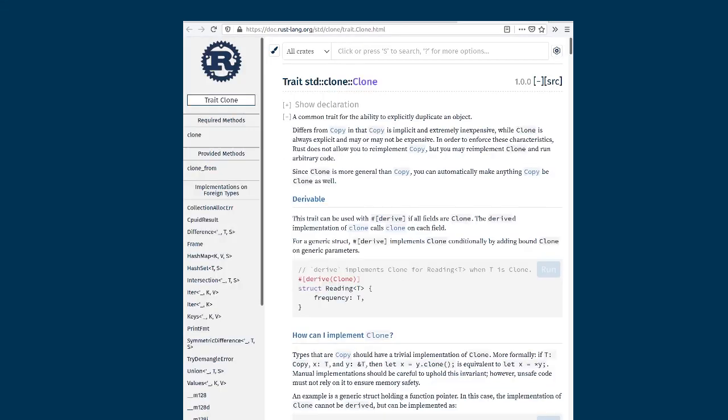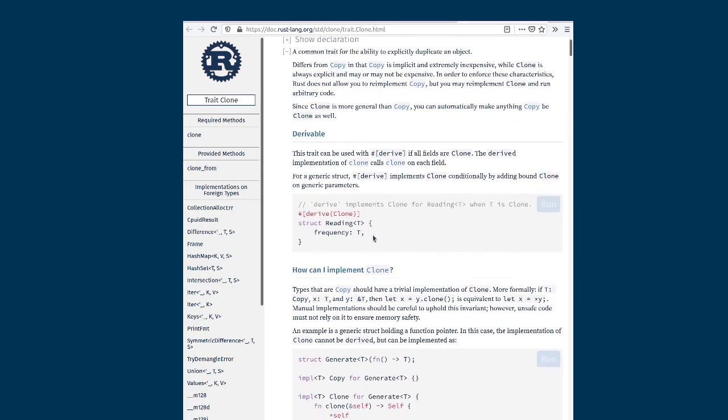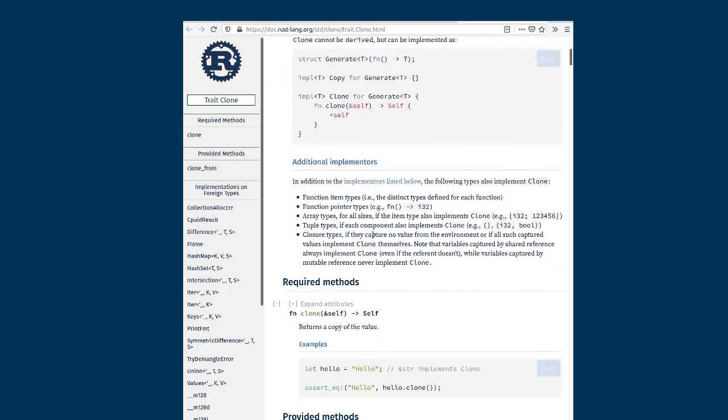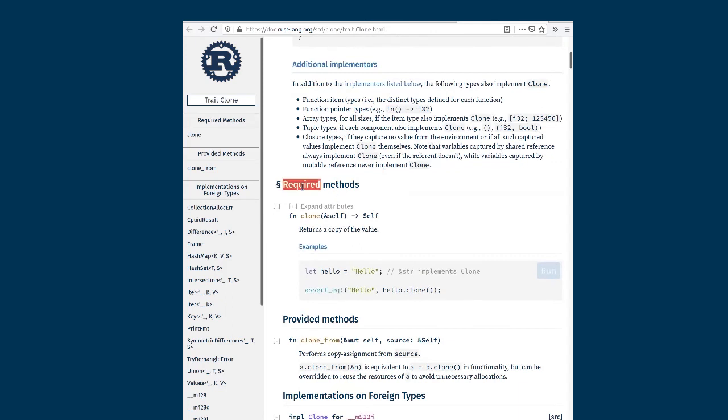So let's talk about clone. If I find a trait and I want to know how to implement it, the first thing to do is go to the doc site inside Rustlang. Now it says the required methods.